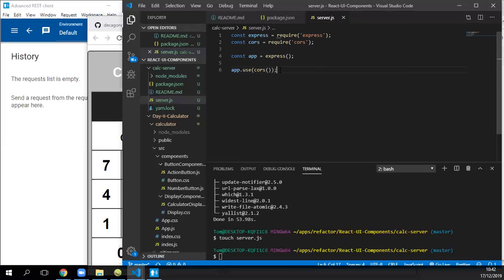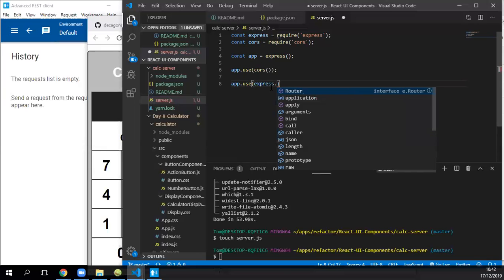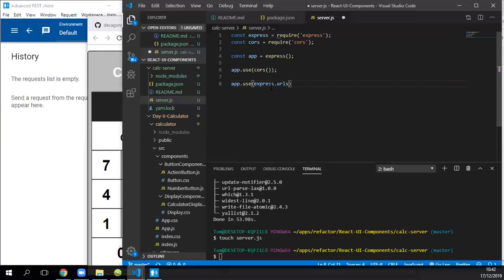I could actually make a proxy and set it in there so I don't have to use two separate addresses, but I'm just going to hard code the addresses in there. I'll probably want URL encode. It might be deprecated, it's been a while. App.use express.urlencoded. That, and I don't know whether we need express.json or not. It might be deprecated. Let's just use the URL encoding and we'll see if we need the express.json afterwards.